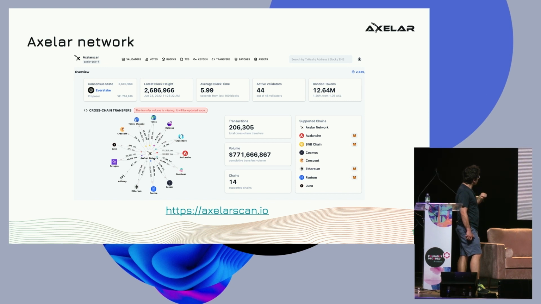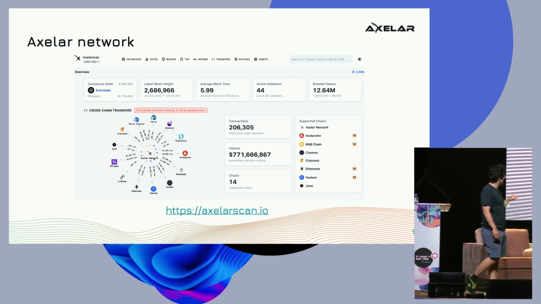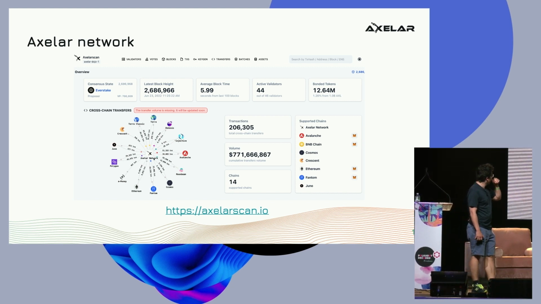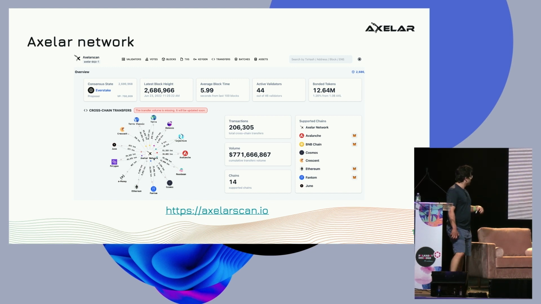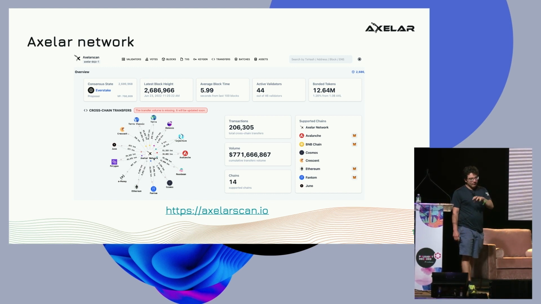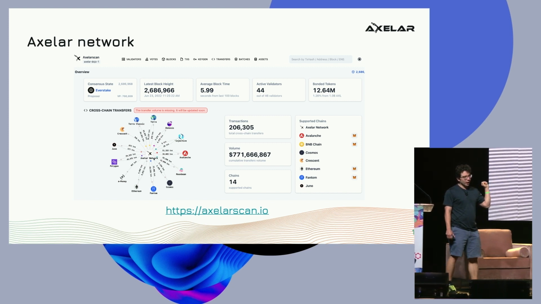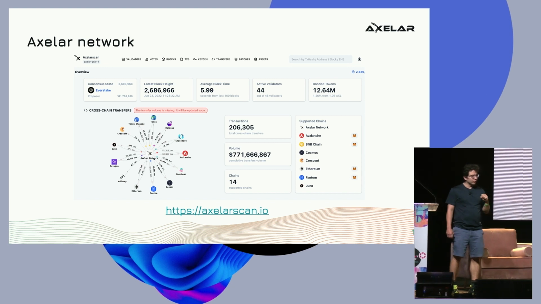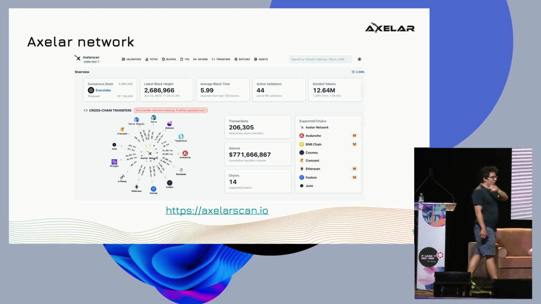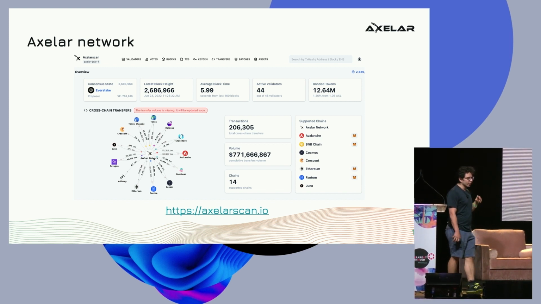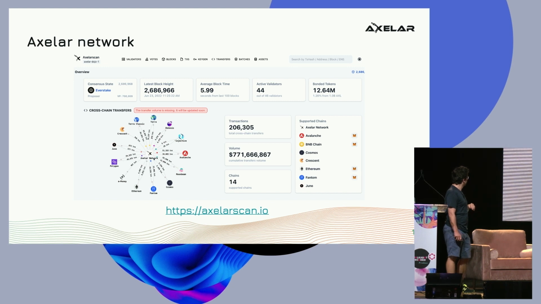All right, awesome. This is a high-level view of one of the explorers running on top of the Axelar network. If you want to check it out, go to axelarscan.io. You can see various chains that have been onboarded, including Moonbeam, Polkadot. And so you can route information from any of those chains outside of Polkadot, and vice versa, right? You can take any information or any token from the Cosmos ecosystem, move it back to, let's say, Moonbeam, and then from Moonbeam route it anywhere within the Polkadot ecosystem. And we're making that as simple as possible, with one-click transactions and so forth.